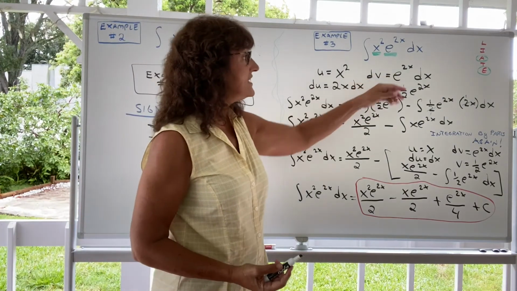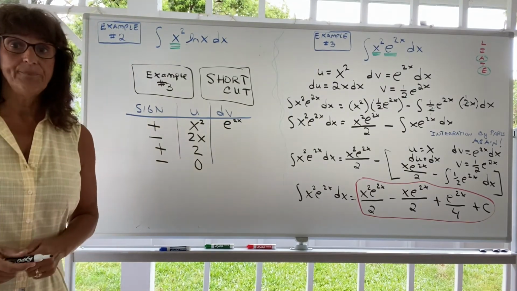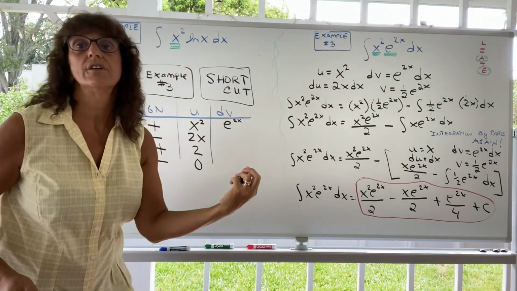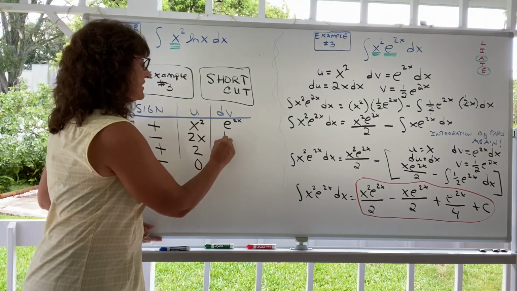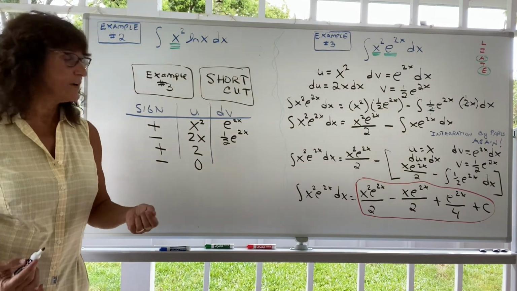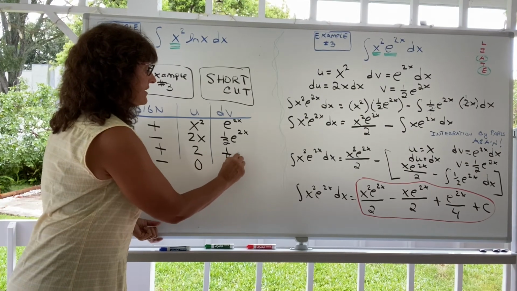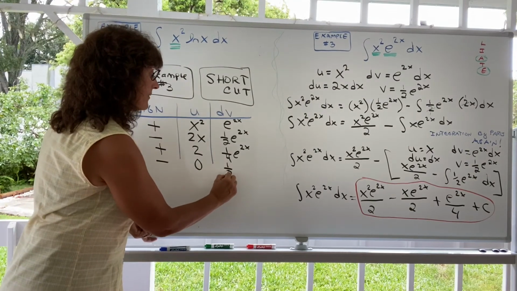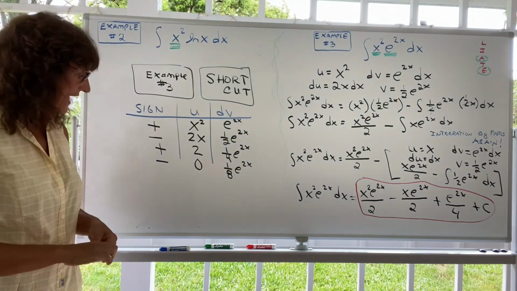dv column, dv is e to the 2x. So e to the 2x, that's what our dv is, okay? What do we do with dv? Where did we go from dv? We went from dv to v. We want to integrate as you go down the dv column. When you integrate e to the 2x, you're going to get 1/2 e to the 2x, okay? Use substitution involved in that. Integrate 1/2 e to the 2x, you're going to have 1/4 e to the 2x. Integrate 1/4 e to the 2x, it's going to be 1/8 e to the 2x, okay? Because you needed to continually pull out a 1/2, okay?